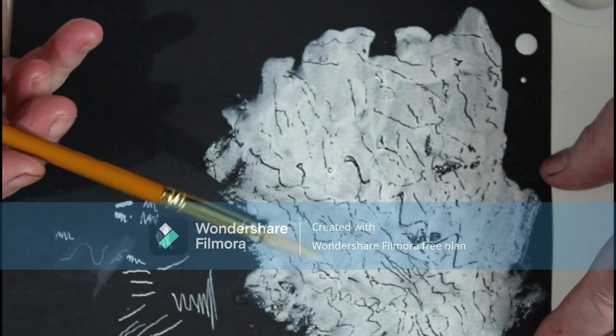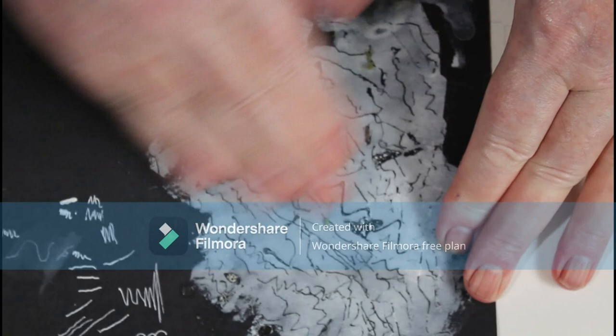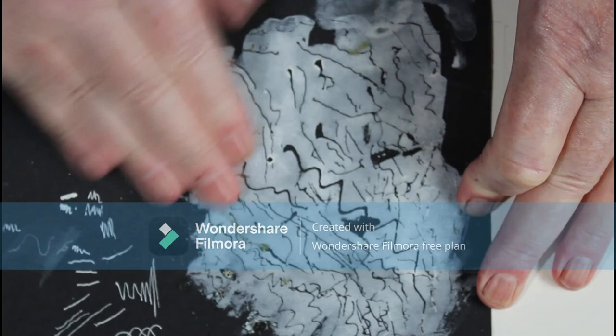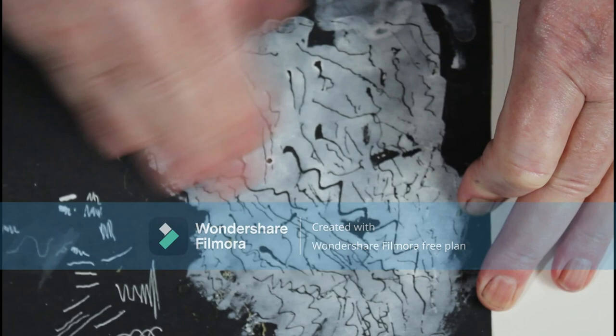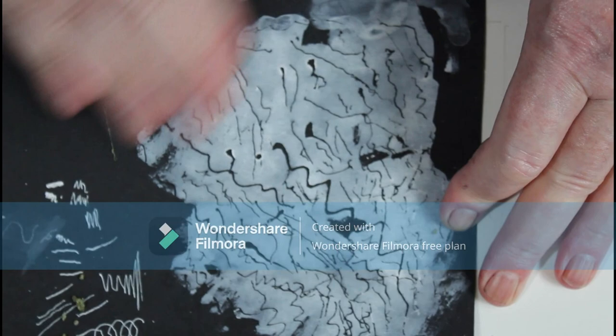So I'm back, this is dried now, totally dry, and I'll peel off masking tape. You see all these lines are so fine. They're about a millimetre, less than a millimetre wide, because I used the 21 gauge needle. Whereas what I demonstrated earlier was the 19 gauge size needle. But there you go. Nice and sharp.